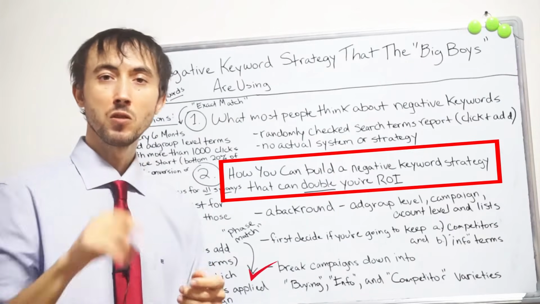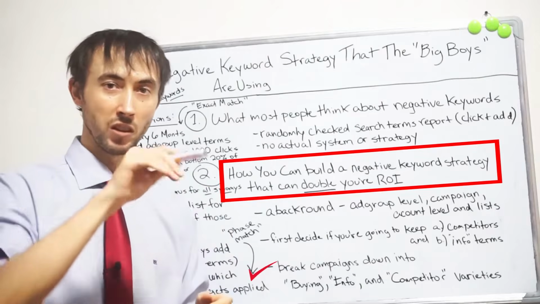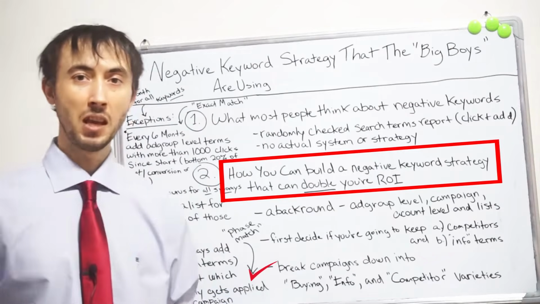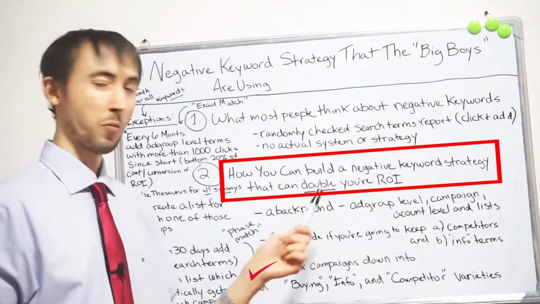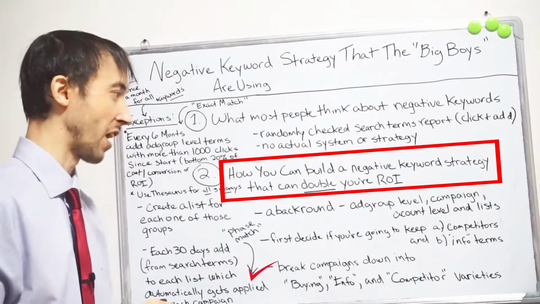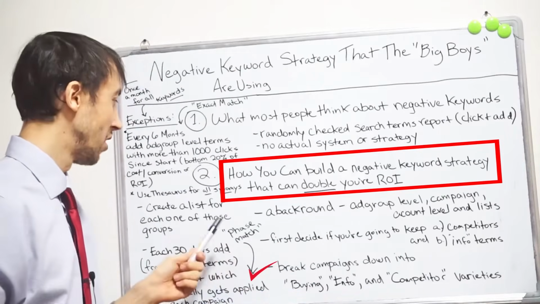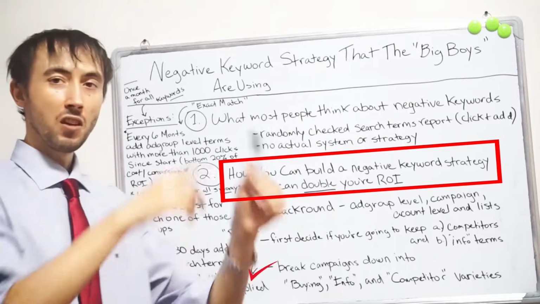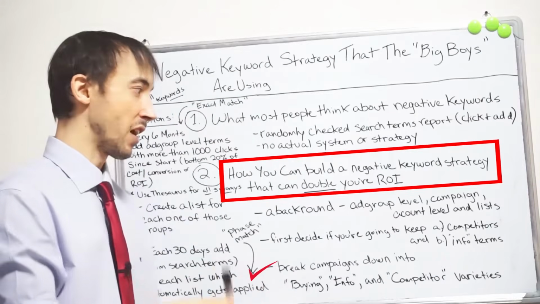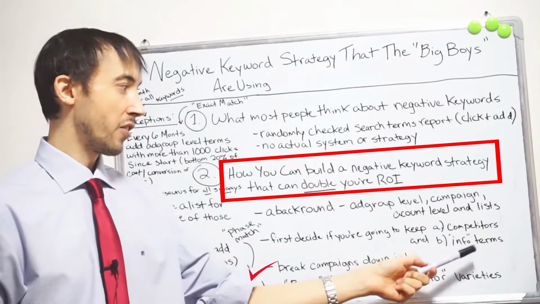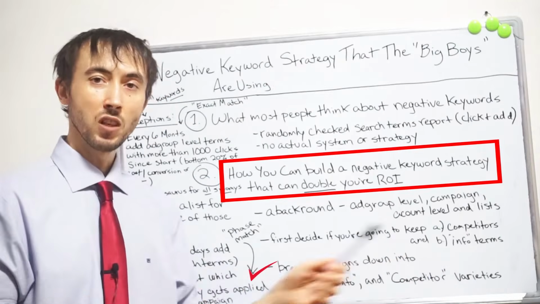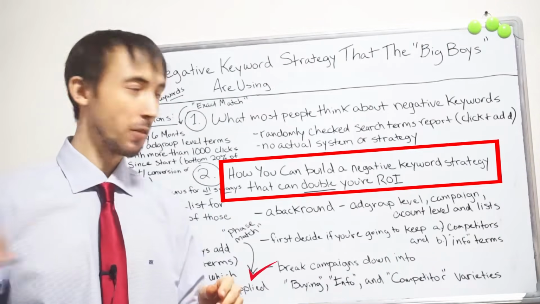And I believe you still can do that at an ad group level with the list as well. I always do campaign level. I never do ad group level, so I apologize if that particular aspect of the information is outdated. So that when you're looking at your search terms report, you could identify, okay, I know I don't want to have info terms, so therefore that goes into my negative list.